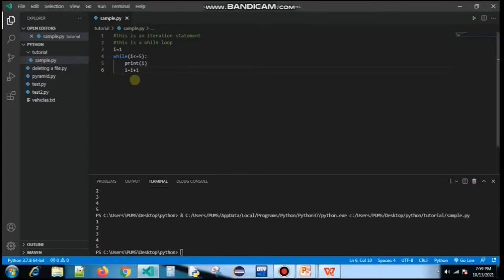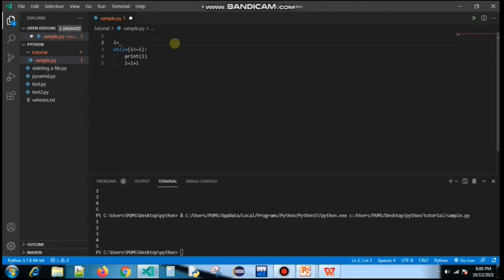Now let's try implementing the input statement in this code. So without mentioning the value of I to be 1, let's get the value from the user directly. So for that, let me remove these lines, and over here I equals, first we need to mention the type of input we are going to get.